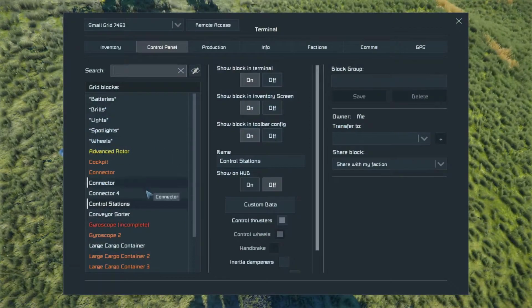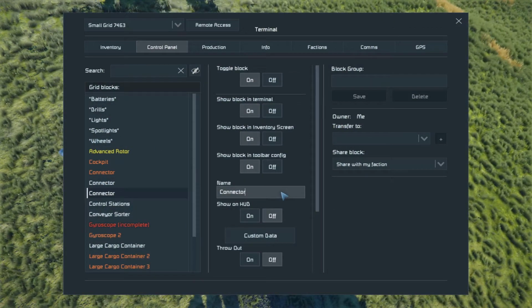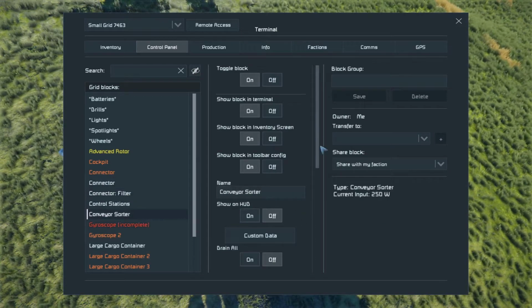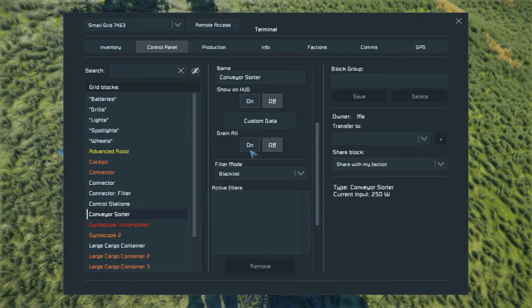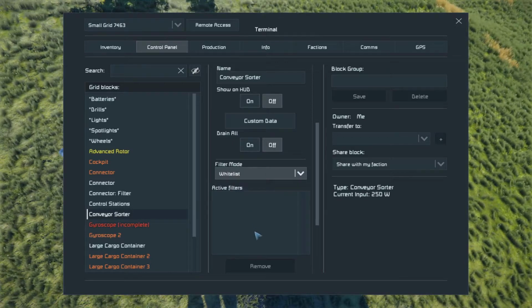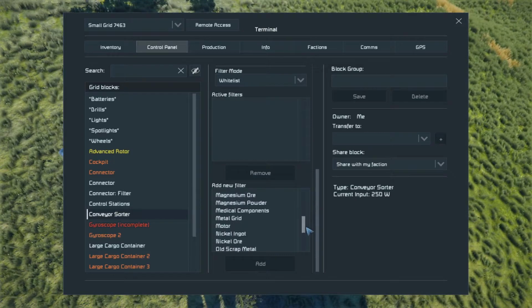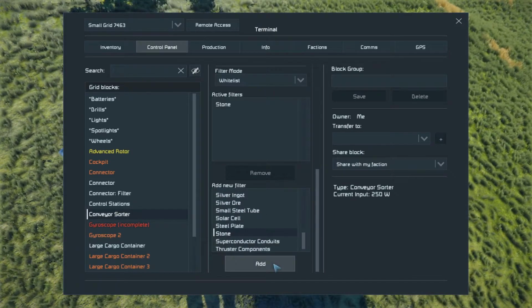Now, we have the connector, obviously. So we're going to go connector, filter, right? We go to the conveyor sorter, and then we can go down. We can do drain all if we want to. We don't want to do that yet. And we want to go filter whitelist, right? We don't want to go and find stone. Should be there. Add that.